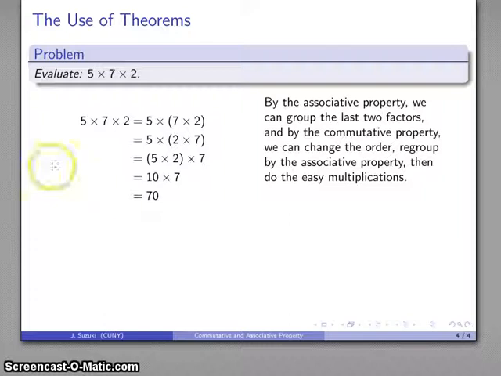But in practice, what we're going to do is say, Oh, well, 5 times, I'll multiply it by 2. That's 10. And then I'll multiply that by 7 to get 70. And in practice, we do all of this in our head.